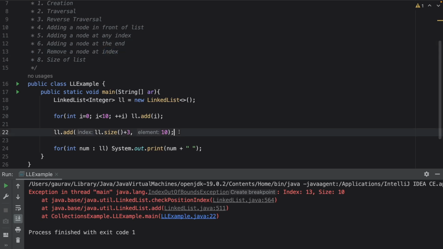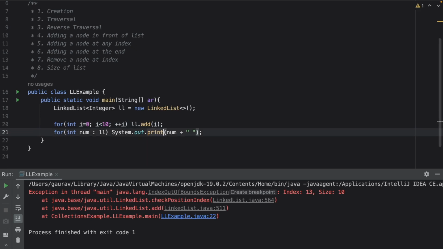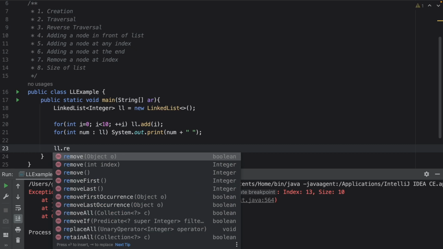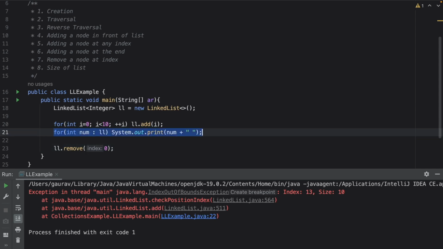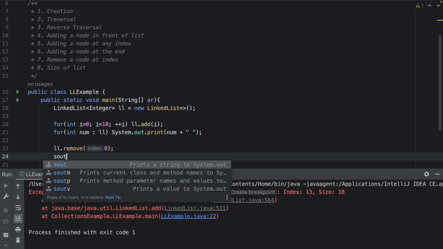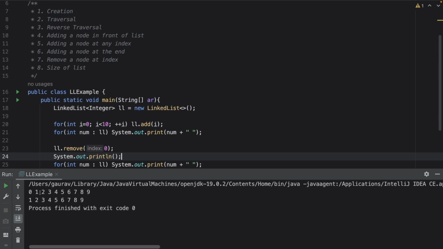How can we remove a node present at any index? See, this is our linked list, and how can I remove? ll.remove. Let's say I want to remove from the head, so I would say ll.remove(0), and then let's print it again. Let's run it.